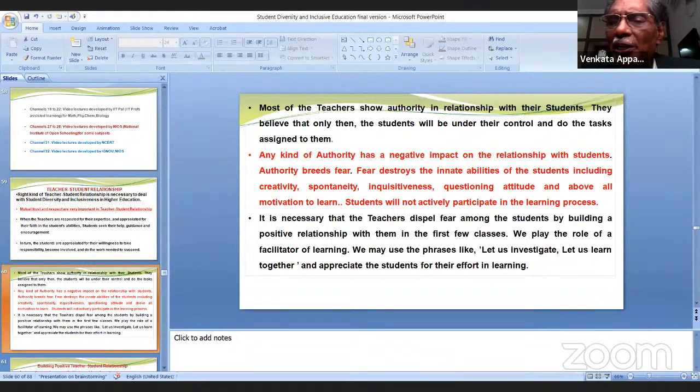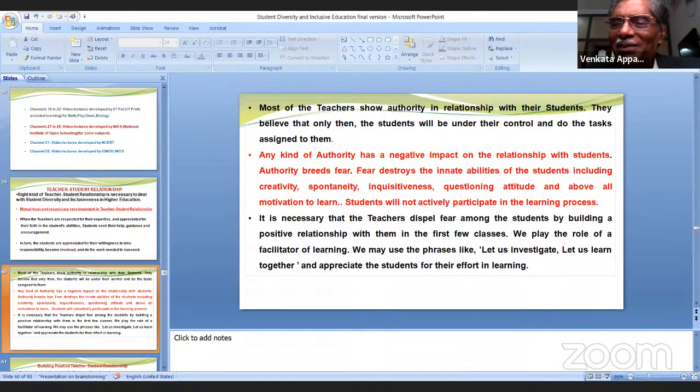Their minds are already conditioned with fear. Therefore, during the first few classes, we have to deliberately dispel fear. How do we dispel fear? By maintaining right kind of teacher-student relationship.